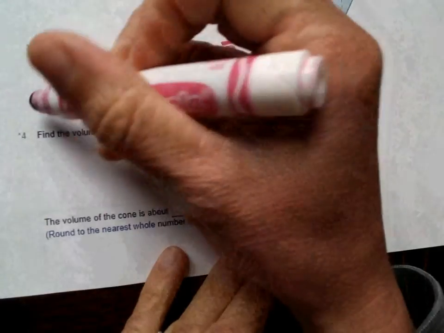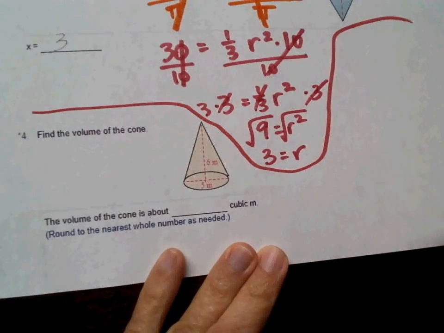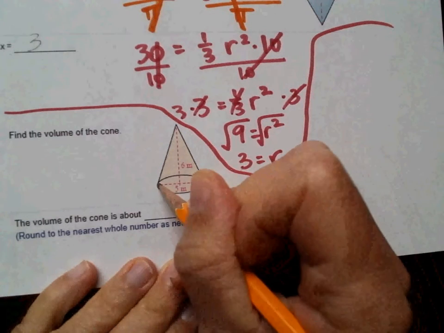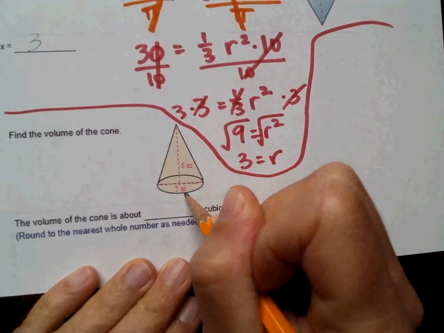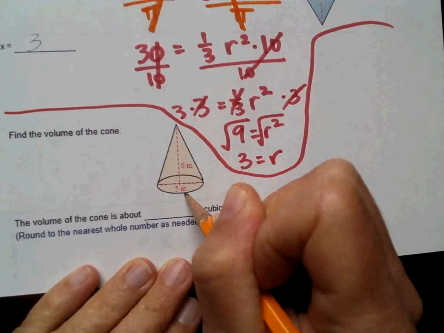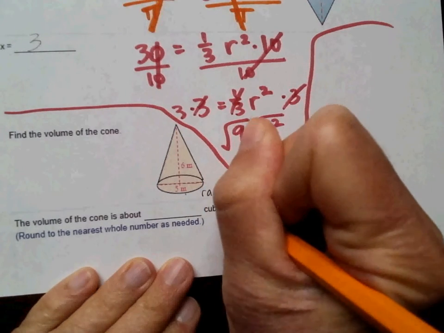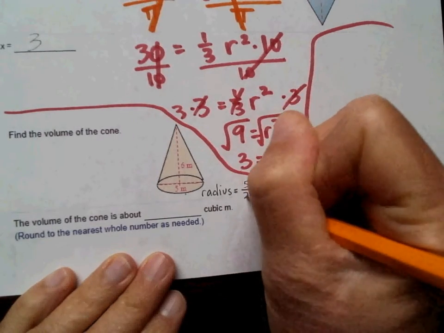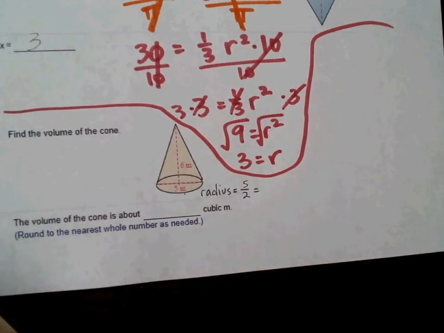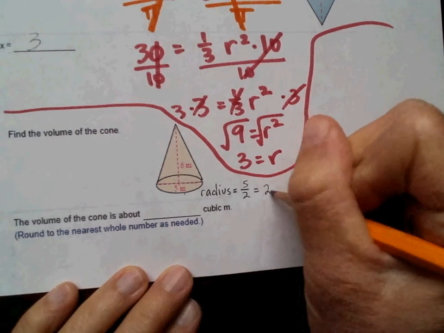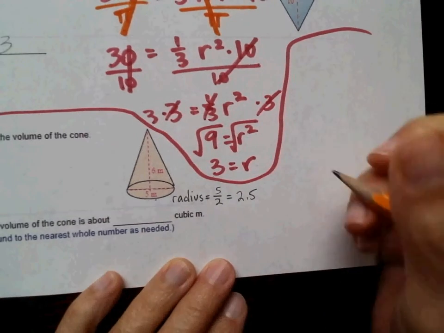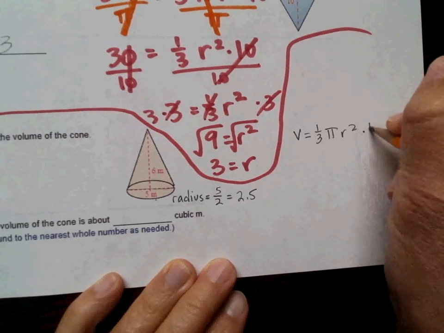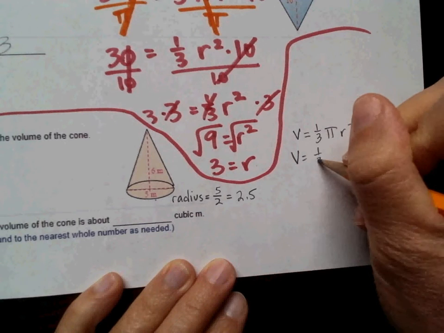Sorry about this going into the problem. I'm going to put it over here. The last one, the only reason I picked it out, it's the same thing, but I wanted you to recognize that this 5 all the way across means it's your diameter. So in order to get the radius, because that's what they need in the formula, you have to do 5 divided by 2, and that gives you 2.5. So for your volume formula, you want to make sure that you use the 2.5 for your radius.